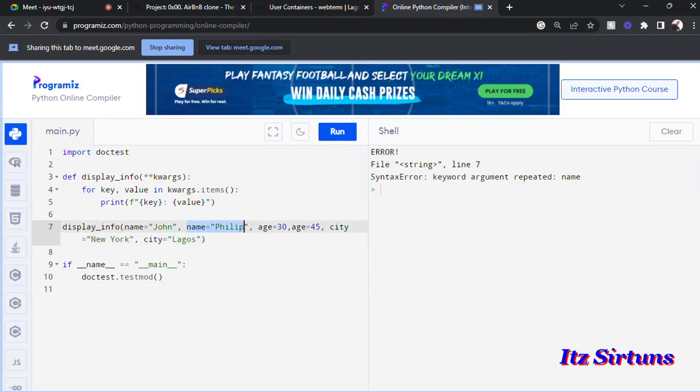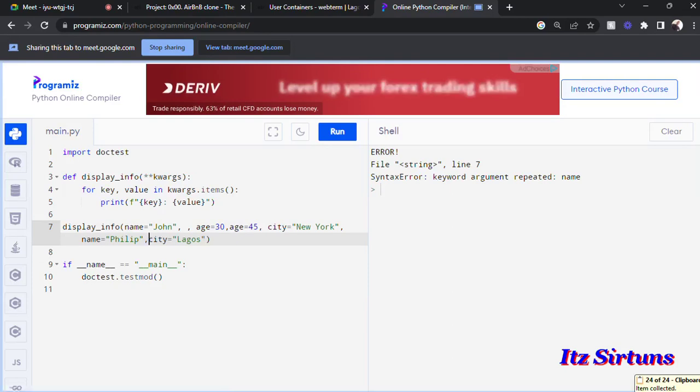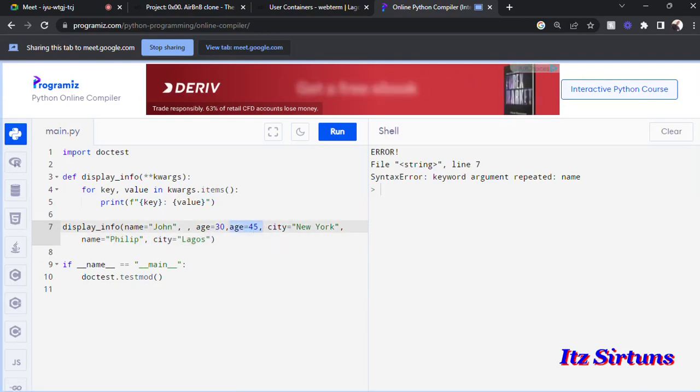We move this here. Then we move this one away from here, and we put it here. Okay, so this should work.